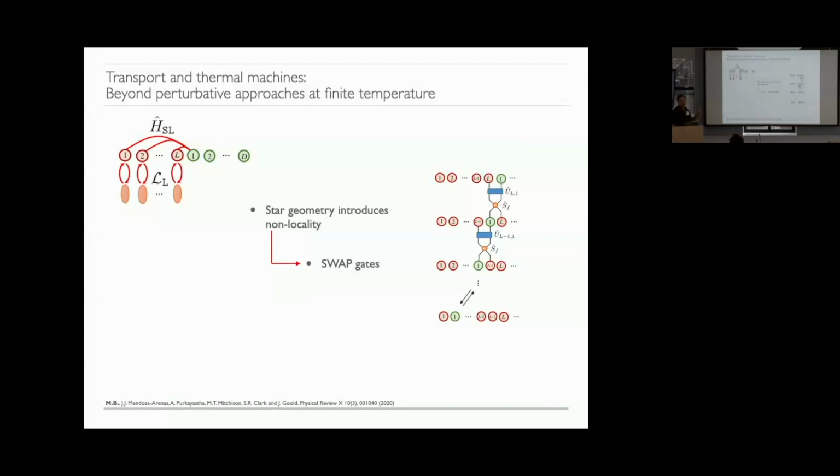And that makes TDVP a bit problematic, okay? So we're going to have to solve this using swap gates. I know what you're thinking. The employment of swap gates to deal with non-local interactions is usually considered to be bad. The main idea, for those of you that don't know, is that when you use swap gates, the correlations will be spread across your system very rapidly, and you won't be able to get very far in time before your bond dimension explodes, okay?